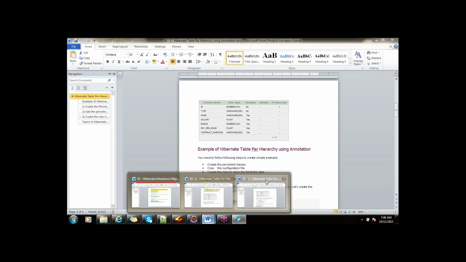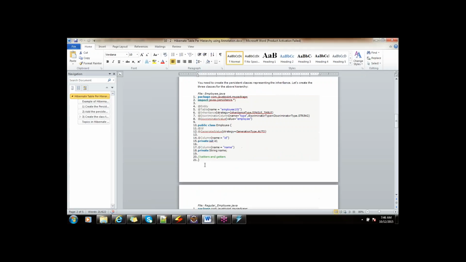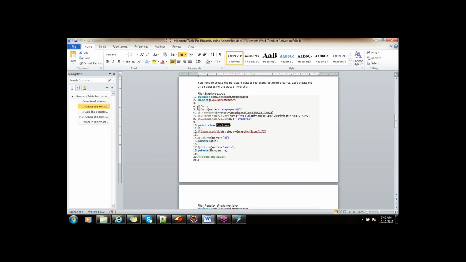I'm going back to annotations. Here you can see the model class, the Employee class. As we are using annotations, we are already familiar with these two annotations, @Entity and @Table. And we will be adding three more annotations here. That is @Inheritance, where the strategy is InheritanceType.SINGLE_TABLE, you have to choose.